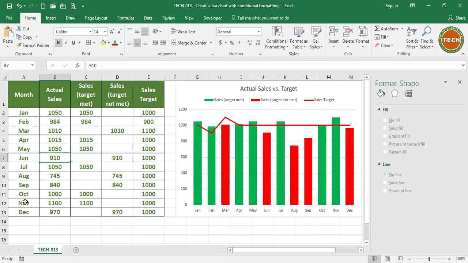So this is just a quick trick that you can use for conditional formatting your charts. And that's it for today. I hope you enjoyed the video and you find this concept helpful. And I hope this is something you can use in your daily routine so you can get more with less effort.